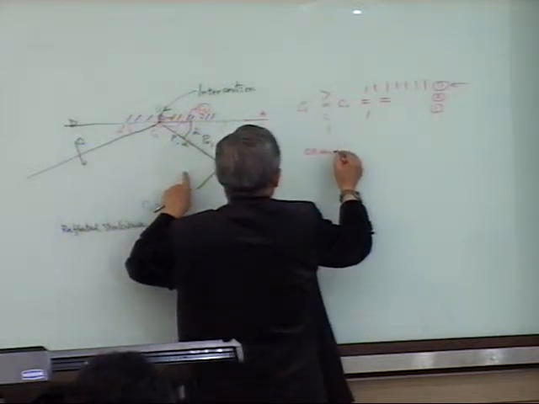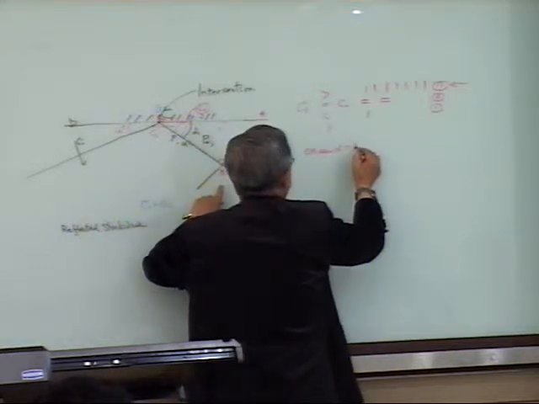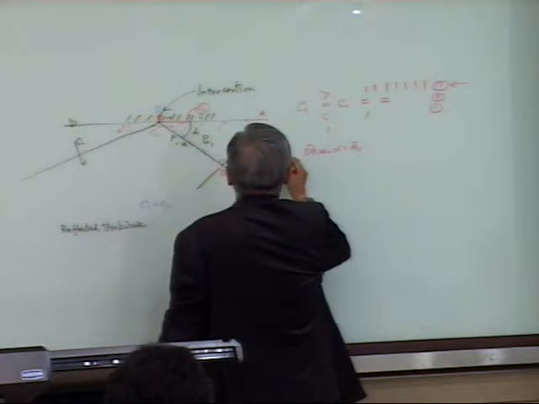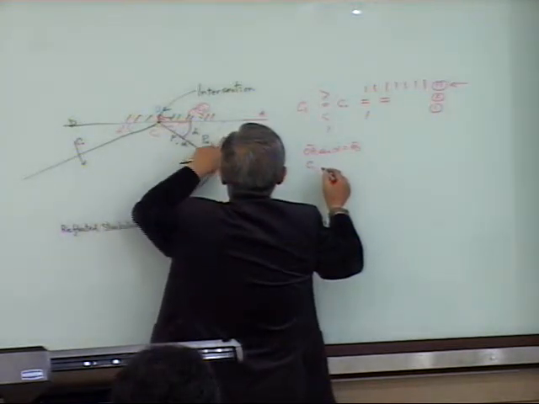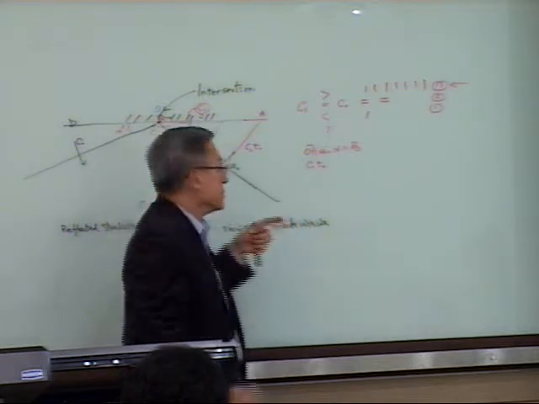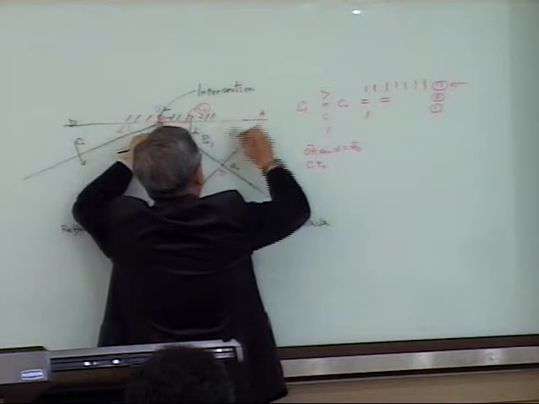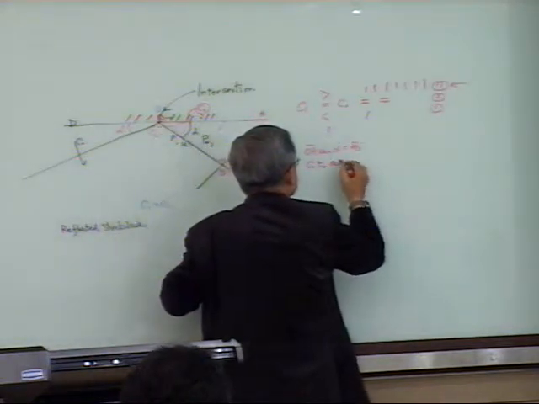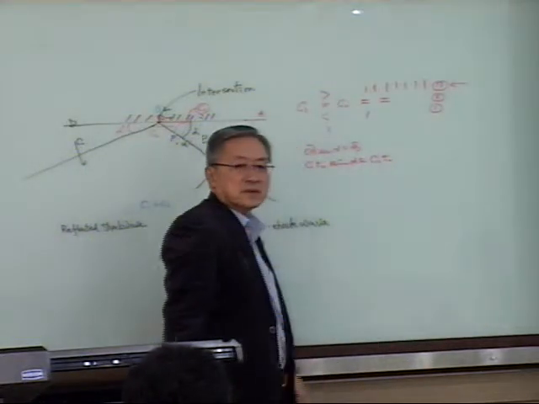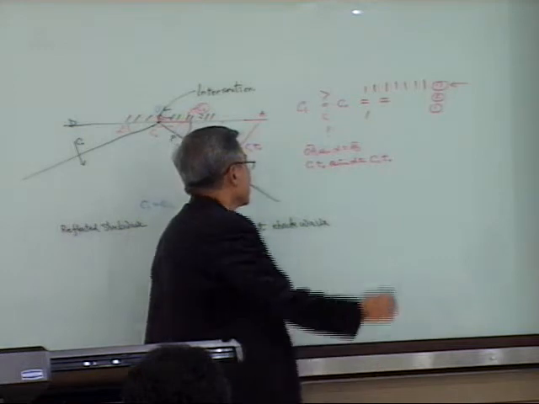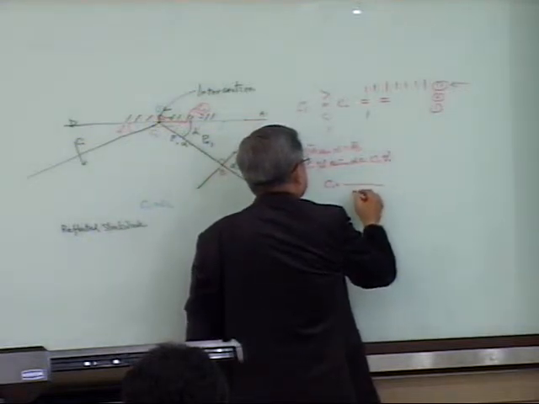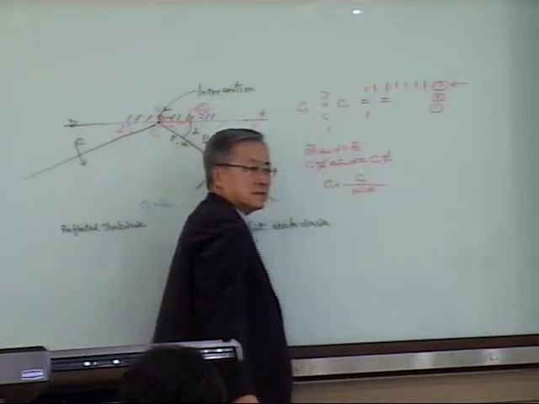Okay? This distance, OA, times sine alpha is equal to AB, right? Make sense? And OA is C1 times t naught. It takes t naught time, then this point hits here. And sine alpha is equal to AB. AB is C naught t naught. Make sense? And t naught can drop out. So C1 is equal to C naught over sine alpha, right?